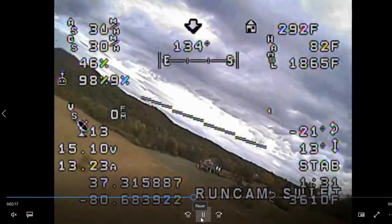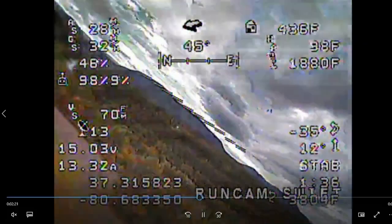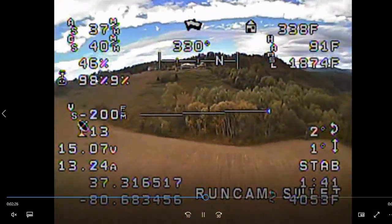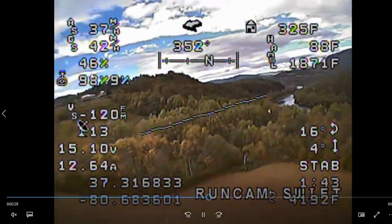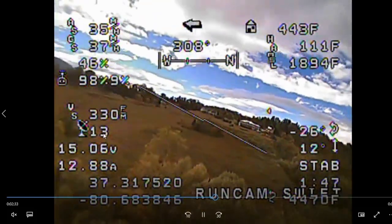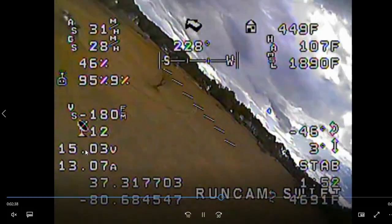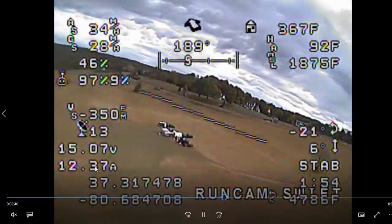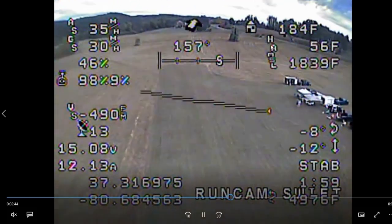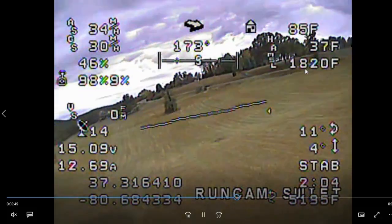Okay, brief explanation of the OSD. I'm definitely watching this right here. This is the throttle percentage. And then we have the link quality, which is 98% most of the time, so the receiver is working well. This is the number of satellites down here. And then I'm watching the voltage on the battery and the amperage, how much amps I'm pulling. And then up here is the home altitude. That's the height above the ground where I started. Then you've got mean sea level altitude as well.